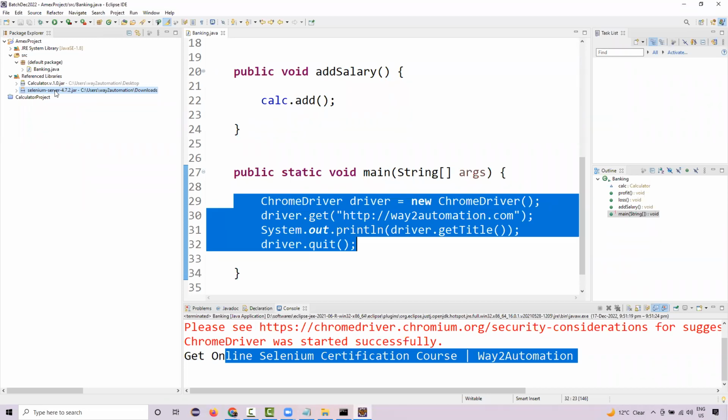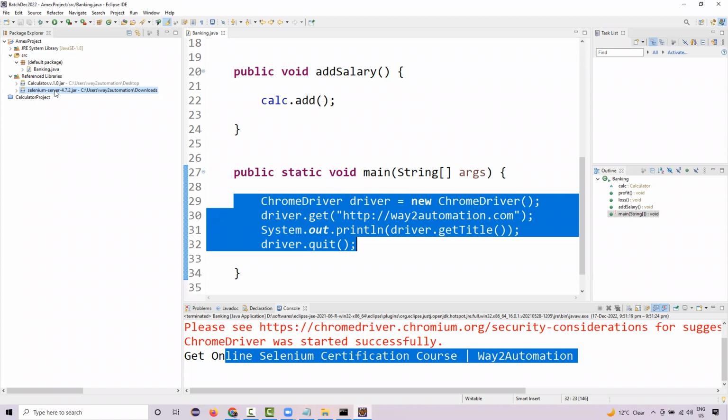Rahul, if I download Java 8, should I reinstall my Eclipse as well, or will the same Eclipse work? If you have the latest Eclipse, then you need to check if it is opening fine or not. If it opens fine, then that's fine. Otherwise, you need to switch back. Right, and then you can easily import your projects to that particular Eclipse. So project-wise, you're not going to lose anything. So don't worry.